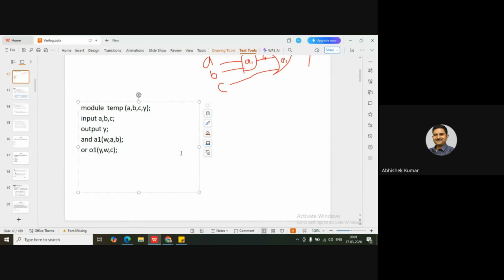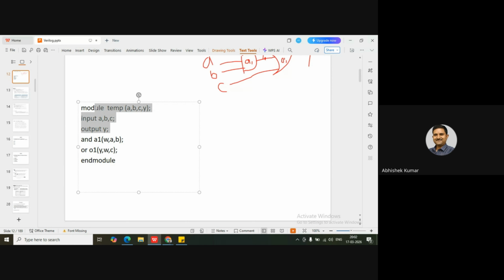After that, we find that we have only two logic gates and the program is defined, so nothing to do next. We can go for endmodule. Okay, this is called endmodule. This is one of the programs showing how Verilog code can be used for gate level modeling.